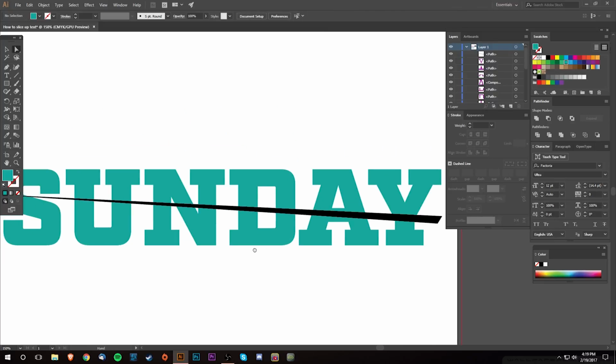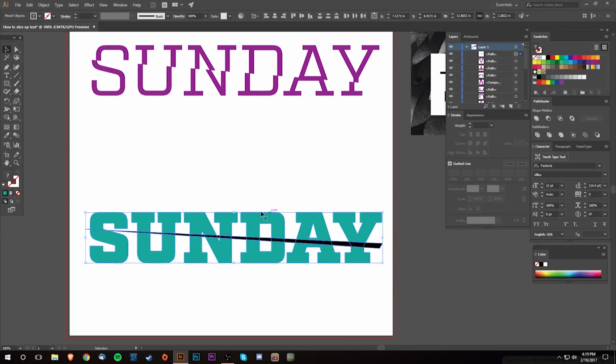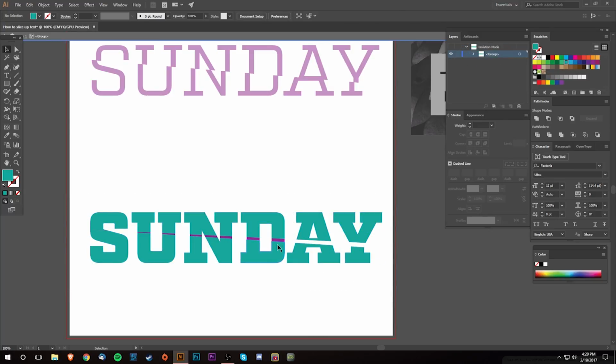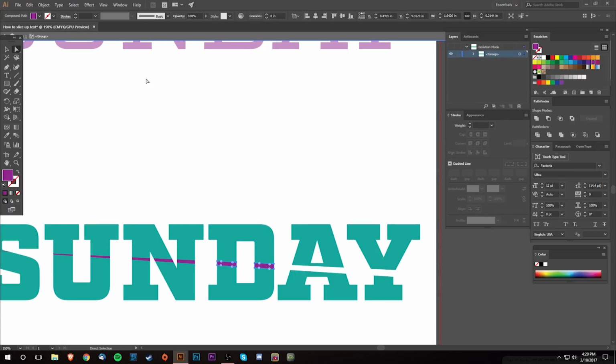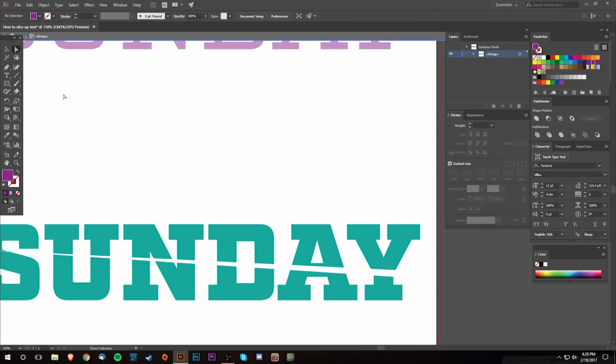So now, what I will do, since this is the only black thing on my artboard, I will select it all. Well, actually, I don't even need to select it all. Actually, no, I do need to select the black. Or actually, wait, what happens if I delete this? What happens with this? Oh, okay, so you just delete the whole black thing and then come in here and delete the purple. So what I'll do now is double-click into this and select one of the purple squares, and then go up here to select same fill and stroke, and then just delete them all at the same time.